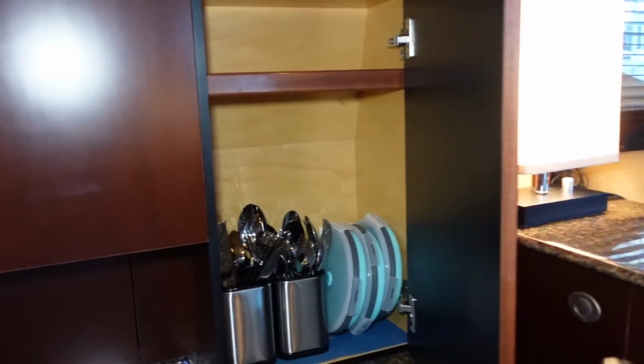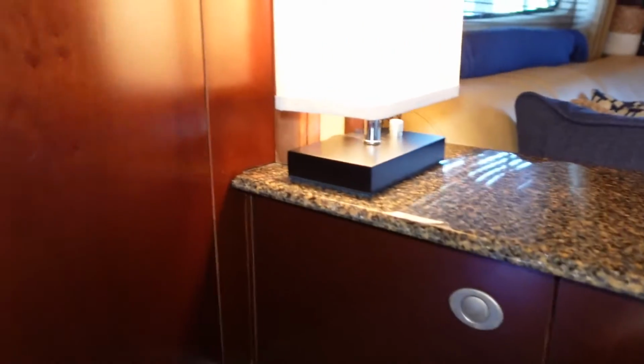And I don't know why it is so interesting to open all the cabinets on a boat, but when guests come on the boat, they want to open all the cabinets and see how things work and see what the storage is like.